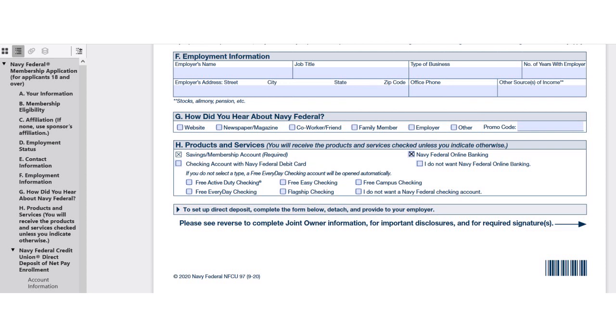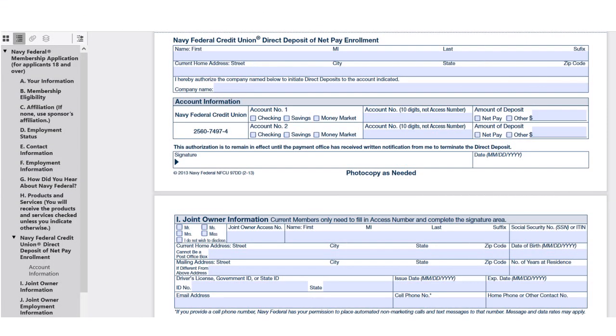Okay, so if you're interested, you want to open a savings account and checking account. So just double check or cross all the boxes that apply to you. Next, you can enroll in Navy Fed direct deposit of net payroll. Your every 2 weeks or your monthly pay stubs can be deposited into Navy Fed.